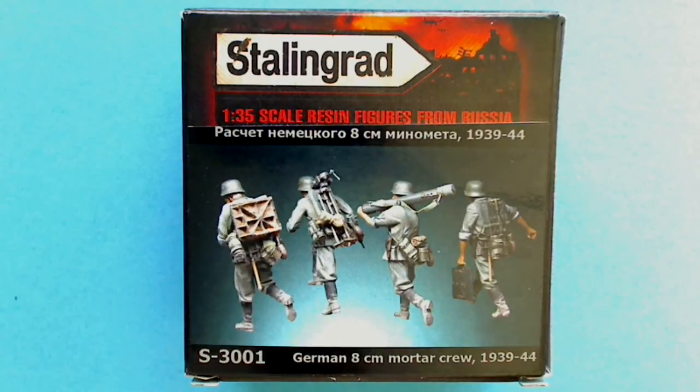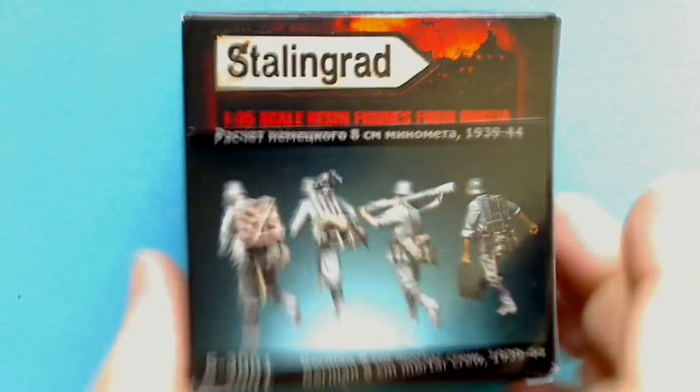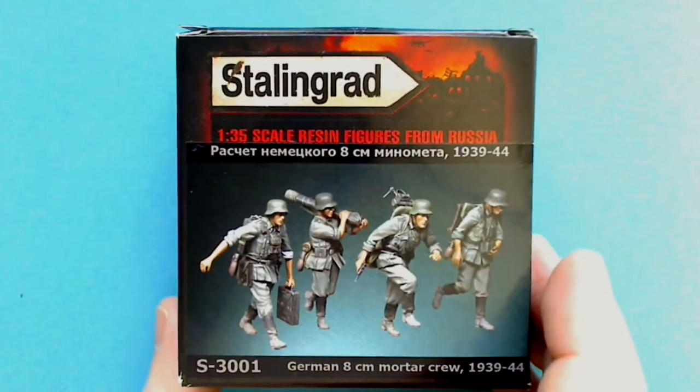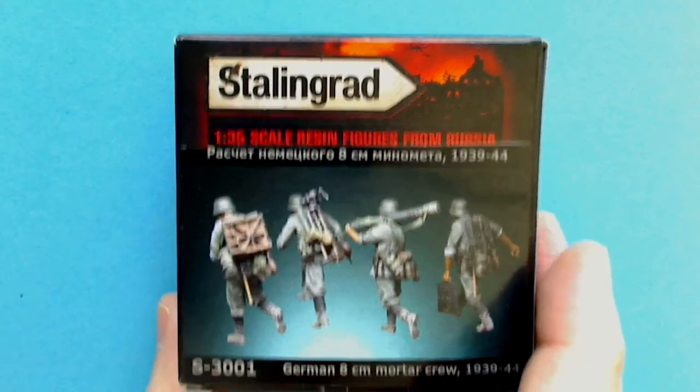Today we've got the new release by Stalingrad in 1/35th scale resin, German 8cm mortar crew, 1939 to 1944. And one of the things I really like about Stalingrad's packaging is this is the front of the box, obviously, showing the front of the figures, and the back of the box, showing the back of the figures.